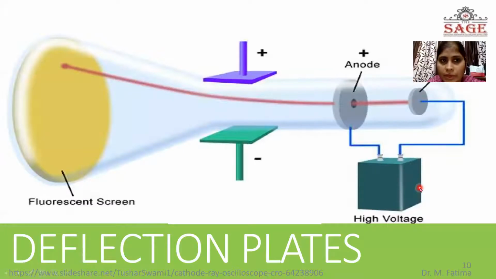Now this is the diagram of CRT: the cathode, anode, deflection plates, and the screen of the CRO. The cathode is connected to the negative terminal of the supply. This anode is connected to the positive terminal of the supply. On the deflection plates, the input signal and the time-base signals are coming. So when the electron passes through, it is going to deflect and strike on the phosphor screen of the CRO, and this screen will display the input waveform.